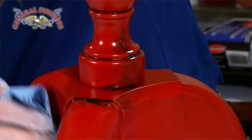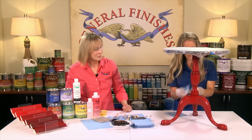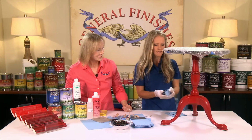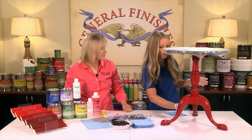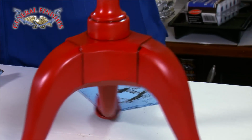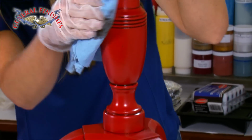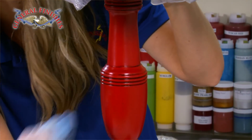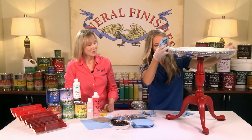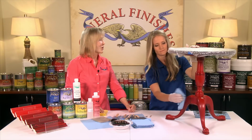Here I am. Turn it around a little bit, make sure I've got this whole top. And wipe all the way around it like that. Whoops. So I've got this leg, and be careful when you're glazing. If you've got glaze on your rag, sometimes it can come and leave a big streak somewhere. So I've gone through and I can see that I don't see any big clumps or anything that looks weird. Sometimes I'll even have my husband, who works for me, come in and take a look and make sure that he doesn't see anything that I might have missed. So, Holly, I think it's just about perfect.